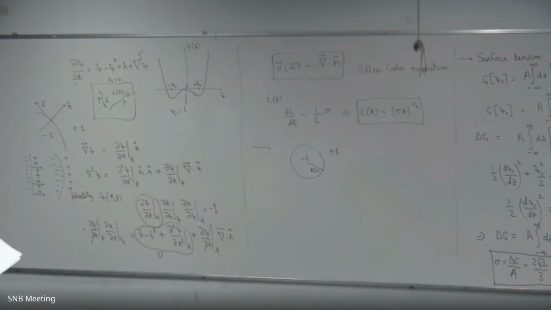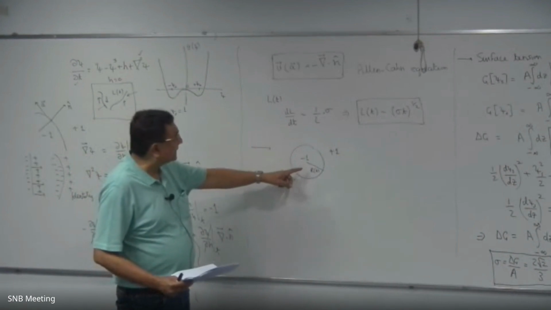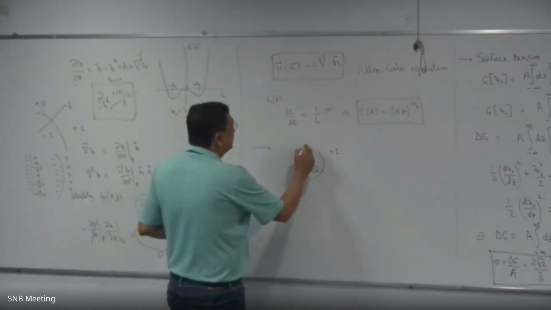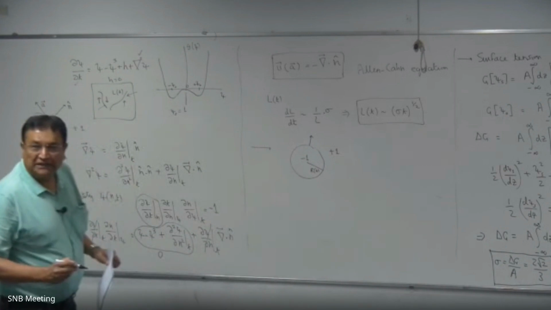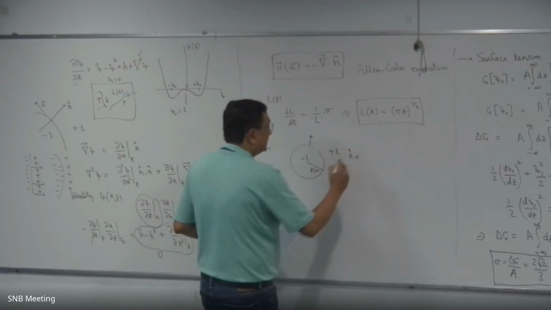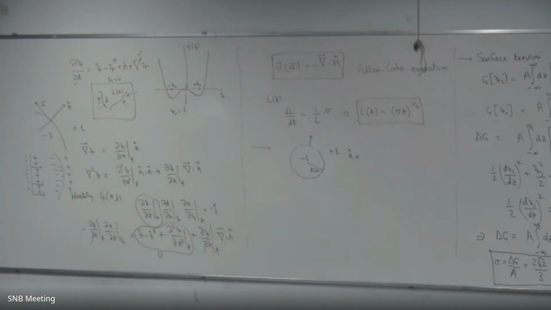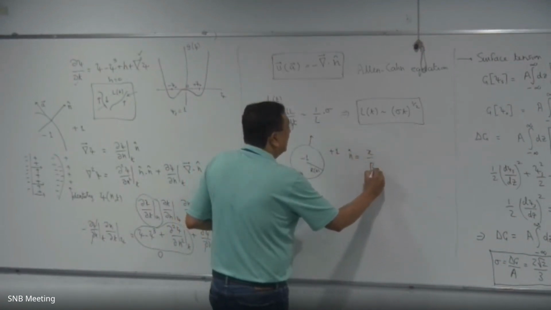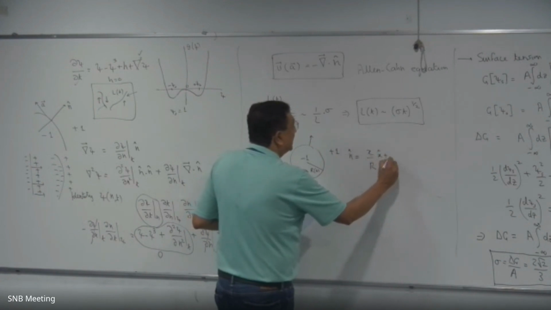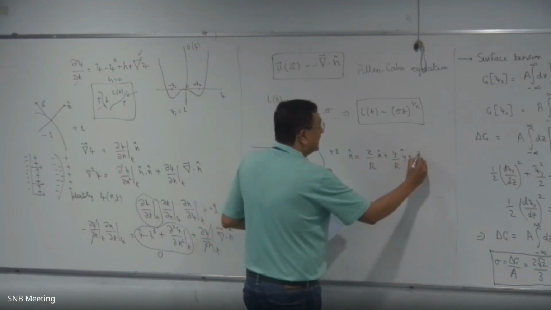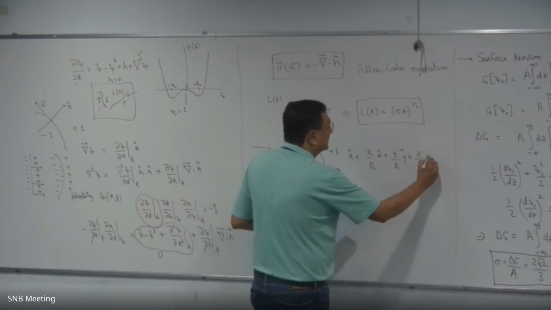Now, I want you guys to help me out with this, just to make sure that I understand it. First, tell me what n hat is for this spherical droplet. N hat is the unit vector going from the minus phase to the plus phase. So what is n hat? Somebody help me out, guys. It's just r hat basically. So let's write it in our old familiar Cartesian coordinates. It's x over r x hat plus y over r y hat plus z over r z hat, and let's write it in 3 dimensions. Okay?